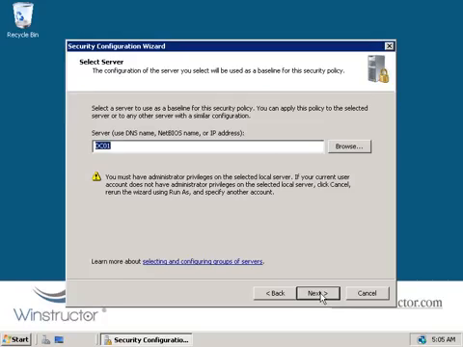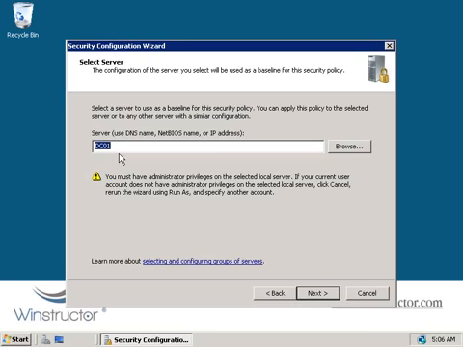Now, since this server that I'm on right now is a domain controller, let's run through this security configuration wizard using the assumption that we'll be focusing on creating a security configuration policy for domain controllers. However, we can easily do it for a DNS server, a web server, a terminal services server, and so forth. We will also need to have administrator privileges on this server, so if you don't, then you'll need to exit the wizard now and restart it using run as, and then provide the credentials of an account that has the right permissions.